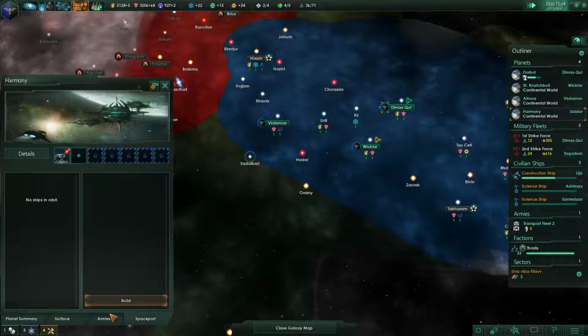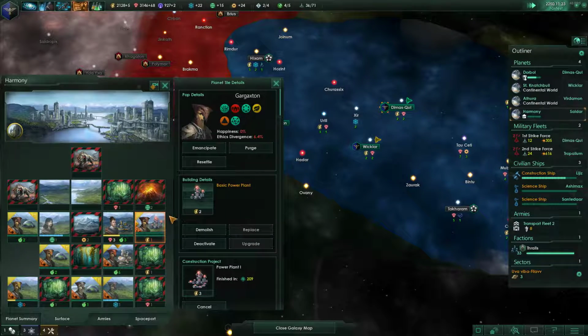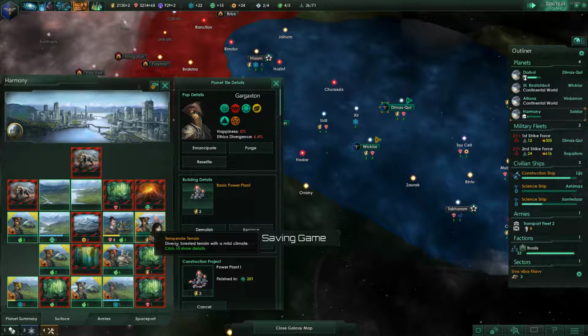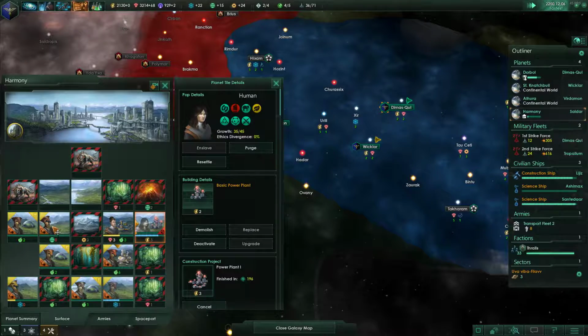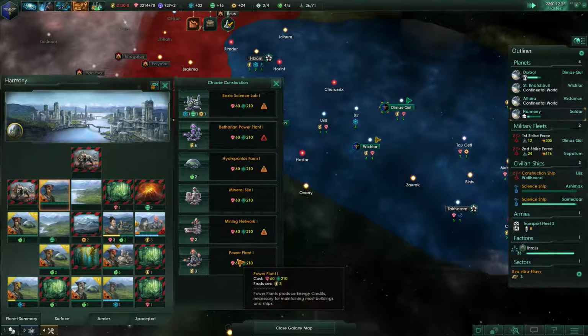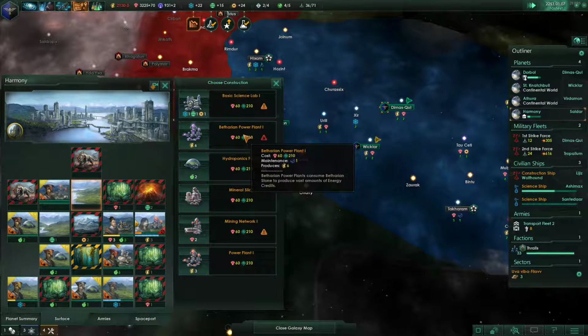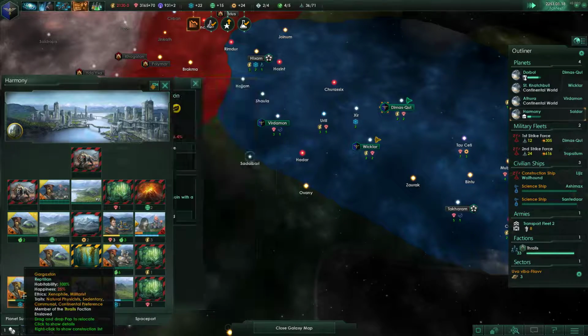Let's go over to Harmony. Check its surface out. And a lot of stuff going on. Let's upgrade this power plant. I'm going to move you over here, and move you over here. Build another basic power plant. And then here we're going to build a hydroponics farm.